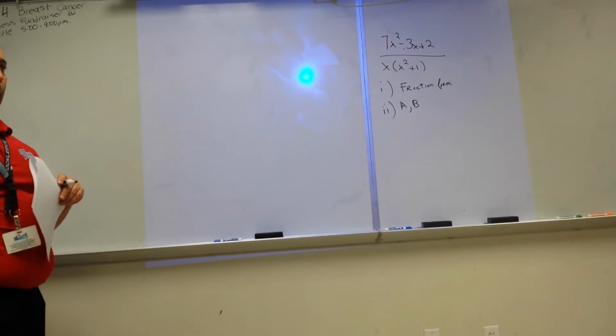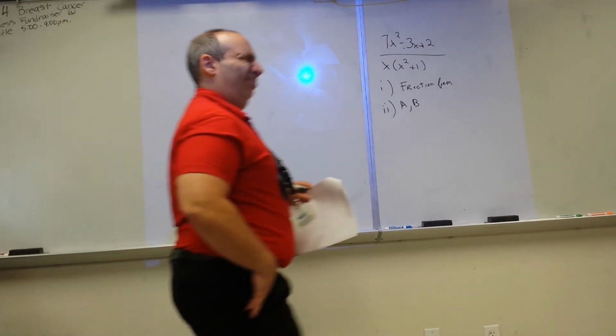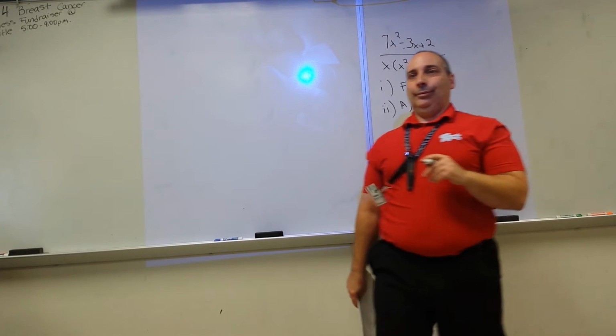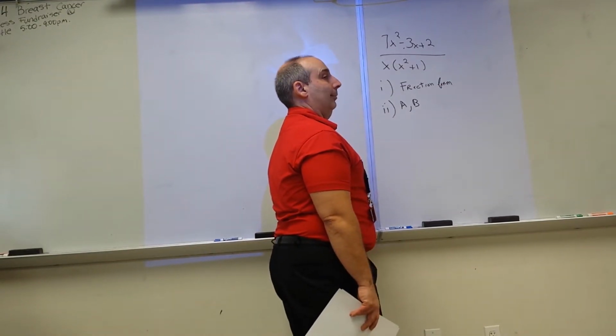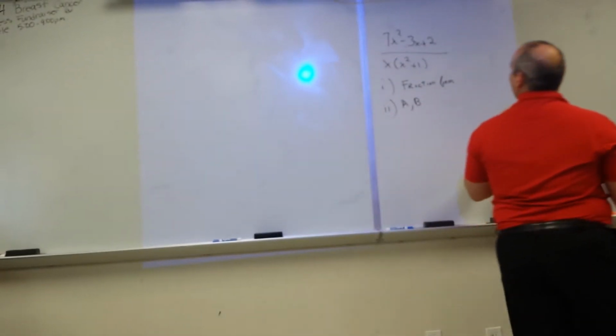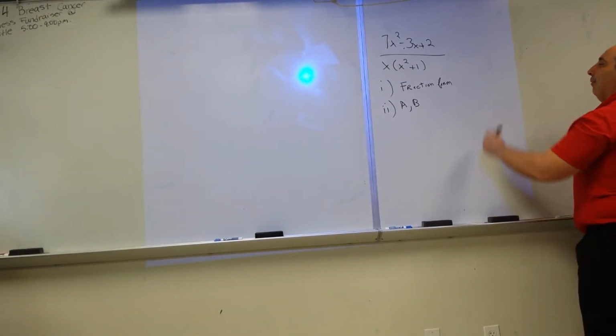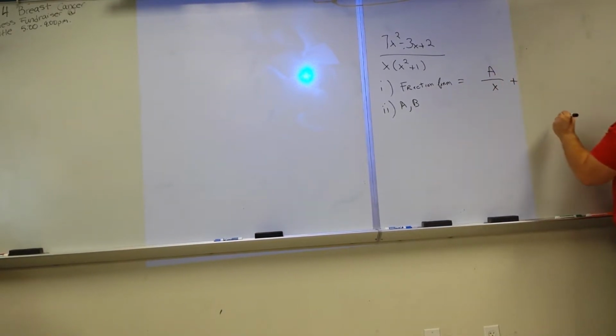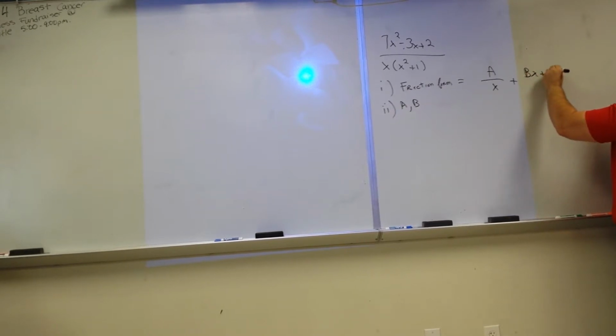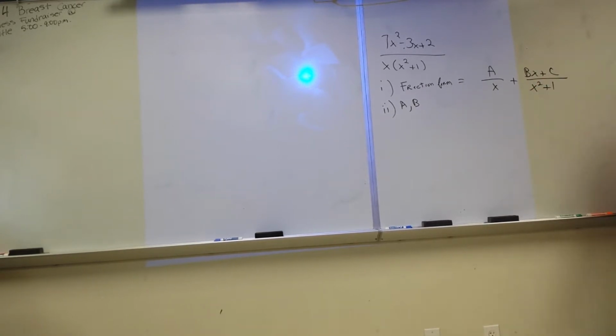Yeah, what we were doing, just like the easy one. So if the bottom parts would be x and then x squared plus 1, would you do the Bx plus C thing? Yeah. First fraction would be what? A over x, plus Bx plus C over x squared plus 1, because we have an x squared inside. That's it. And then we solve or find A, B, C. That's the whole idea. Yes, ma'am. Okay.